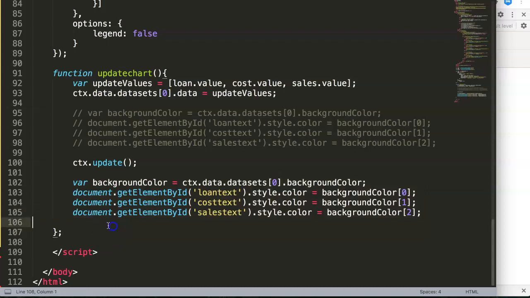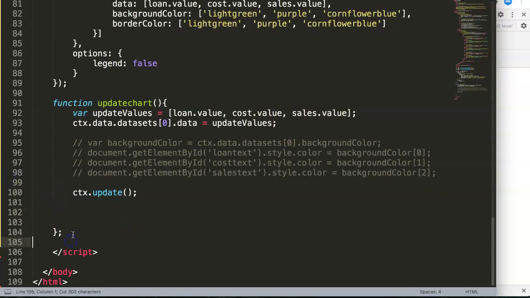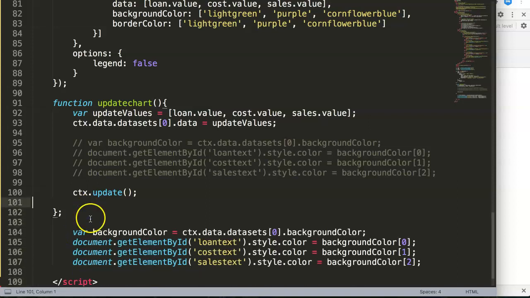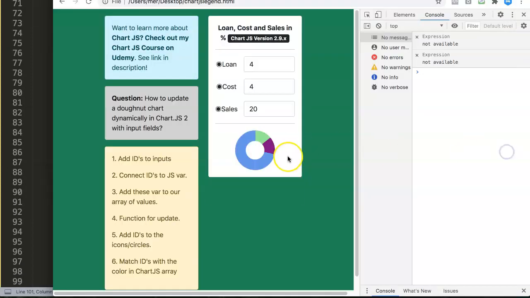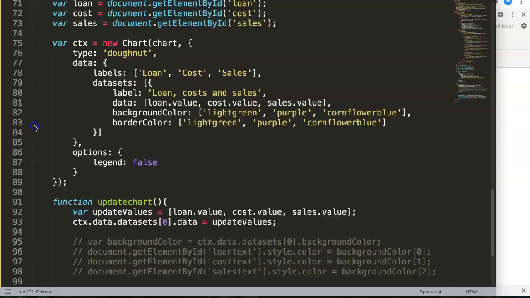So what we're going to do is put here a semicolon. We're going to move this outside of the function because it should load immediately. So if we do this here, we'll put it here. You can even put it up here, doesn't matter. Let's save this. Now, if you refresh, it works perfectly. And if you adjust this, beautiful. And this is basically how you can make this more dynamic. You can even play around with it.